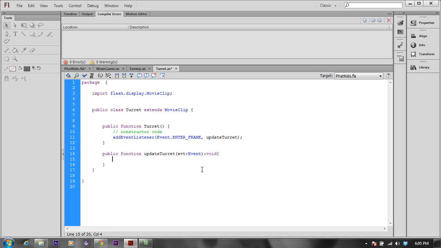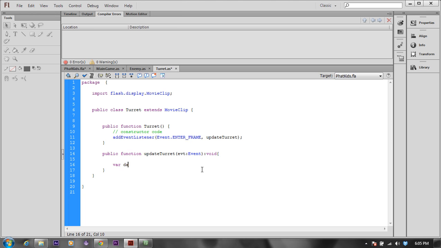Okay, so we've already done this in the past, but we've got variables, and we're going to use arctangent to find the angle between the turret and the mouse. To do that, I need to know the horizontal and vertical values of that rectangle, because the tangent is the opposite over the adjacent. So if I give the arctangent the value of the opposite and the adjacent, it's going to return the angle. Okay, so let's go ahead and find the length of each side of this triangle.